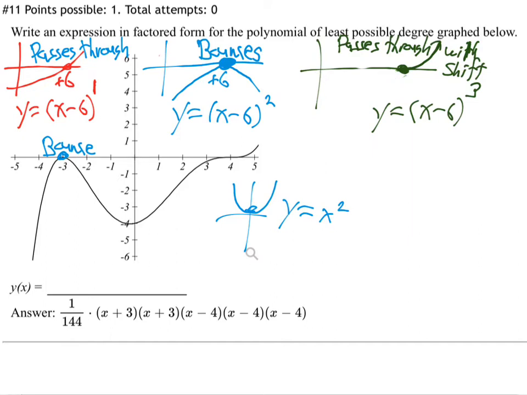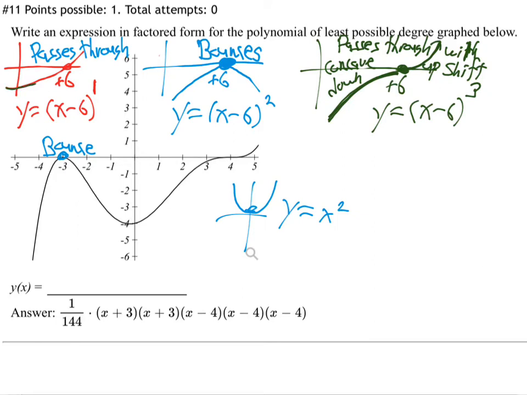And let me draw this a little bit. Let me draw the shift a little better. There we go. See how it was coming in like a bowl turned down? This part is what we call concave down. It's like a bowl turned down. And then it comes out of the graph like a bowl turned up. It shifted its concavity there. It didn't bounce down, so it's not squared, but it had a shifting concavity.